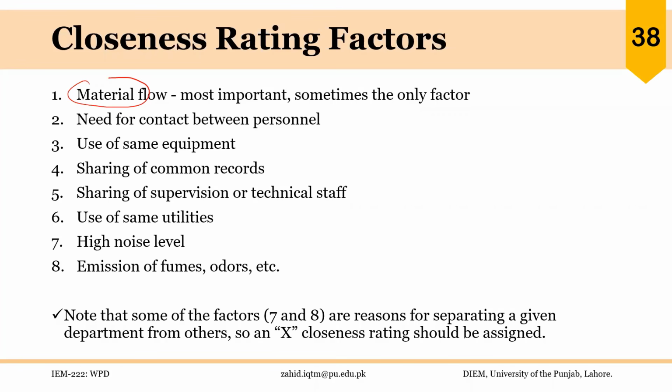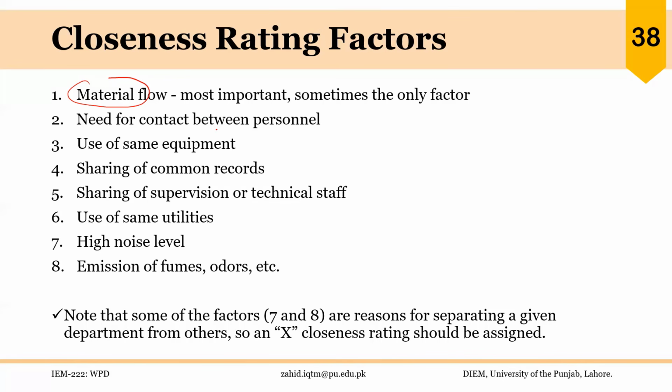So if two departments between which there is a lot of movement are close together, then the cumulative material flow will be minimized. So the transportation time will be minimized, and ultimately total manufacturing lead time will be reduced. So we will have high inventory turnover, high efficiency, and so on. But there could be other factors as well.